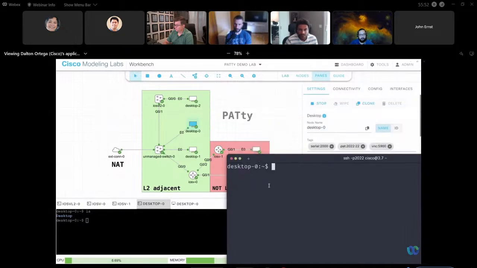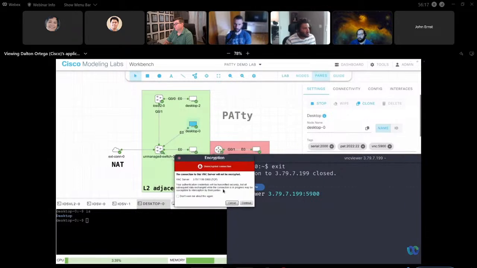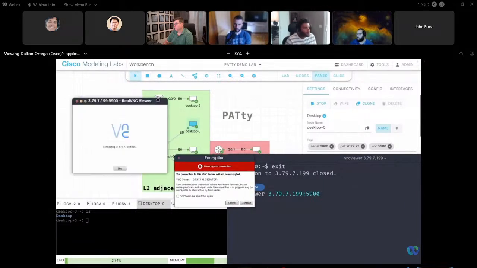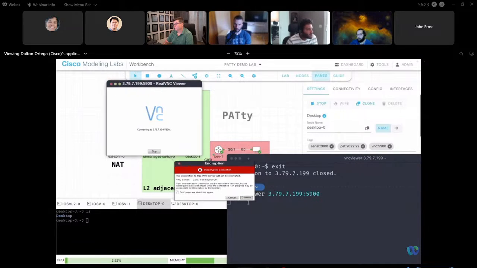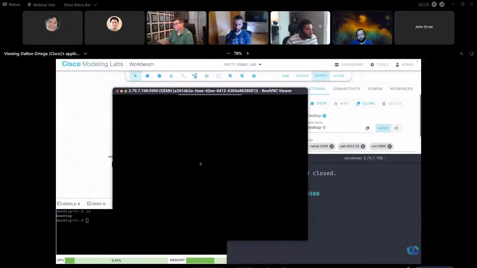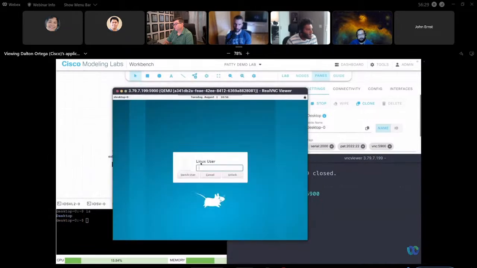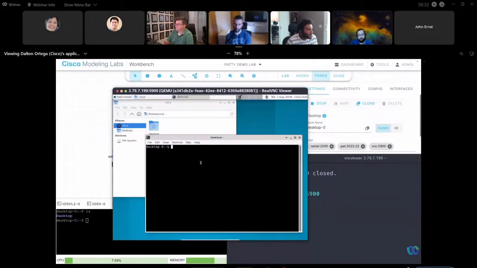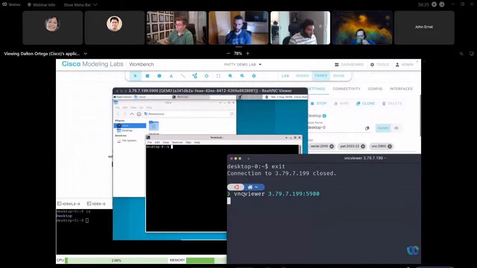And then last but not least, for the same machine, we also have a VNC connection. So let's exit here and do again, VNC viewer. And in this case, it's this particular port that I've specified up here. I need to bring this over here. So I get a warning that this is unencrypted, and I get my viewer window over here. So I hit continue, and again, it's opening up on the other screen. And I get the VNC viewer of that machine by directly connecting to the address of my controller over here.